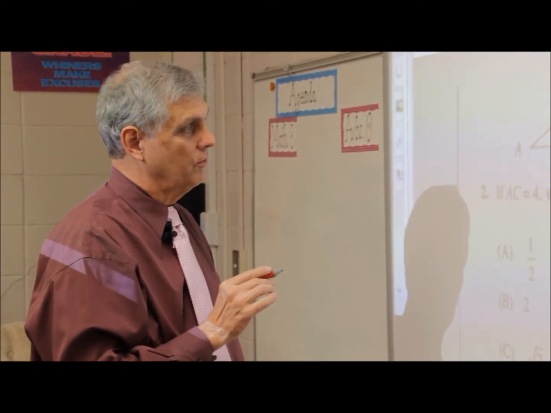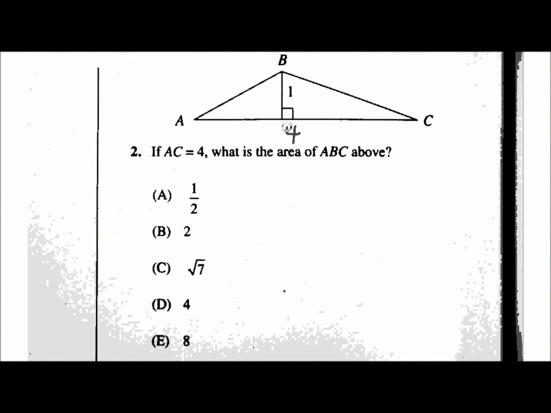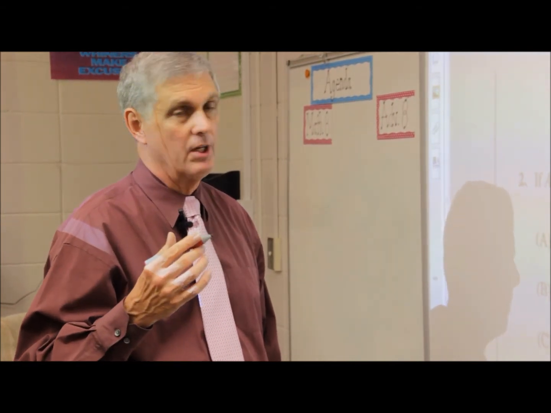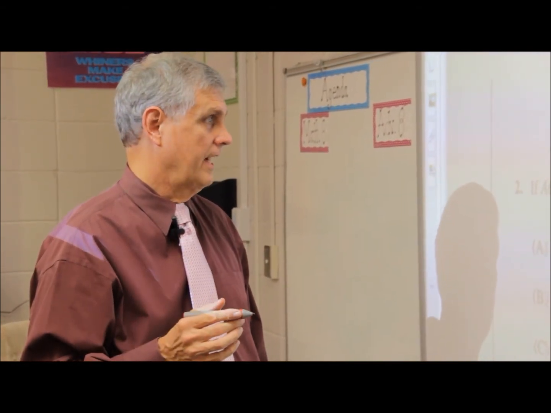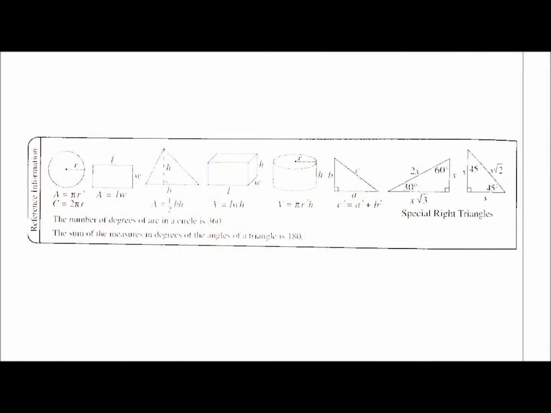They say if AC equals 4, that's this whole line segment here, what is the area of ABC? Okay? Remember that you have a cheat sheet in every math section of the SAT, and you can turn to it at any time. And it has all the formulas for area, circumference, the things that you're going to need to know, the formulas are there. So what we would do is we'd take a look at that cheat sheet. Let's pretend I turned back in the book there, or maybe I was on the same page where it is.